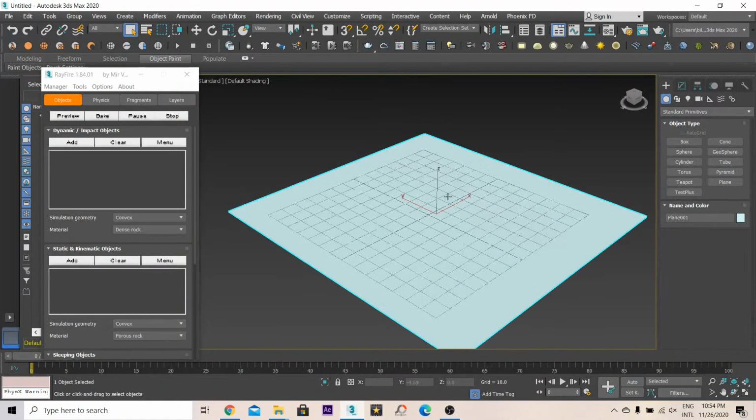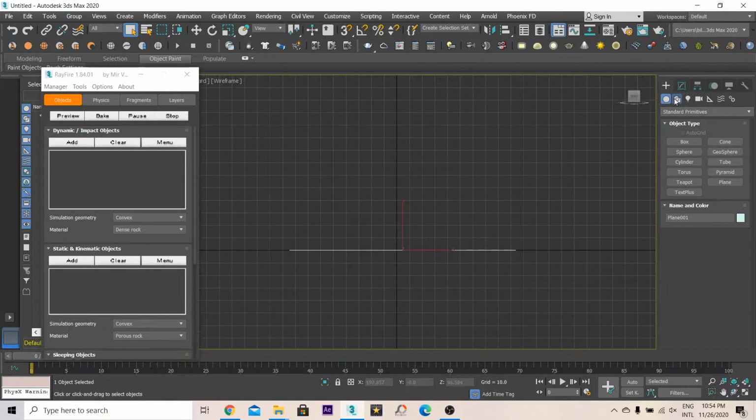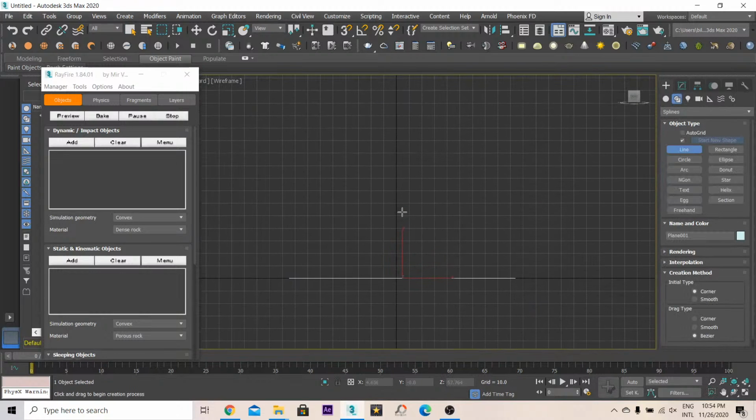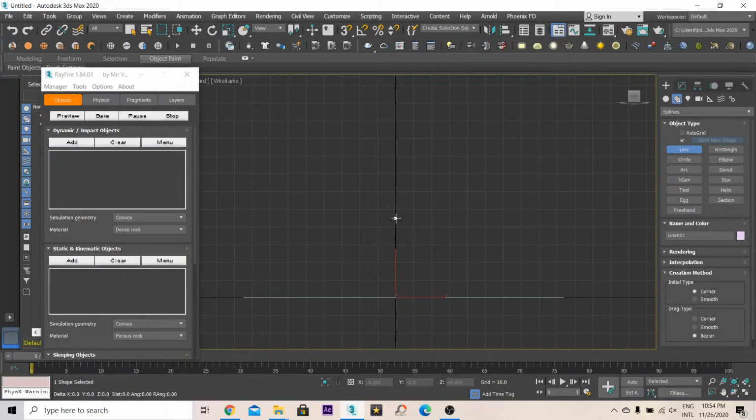What now I will do is I will just make a bare glass.